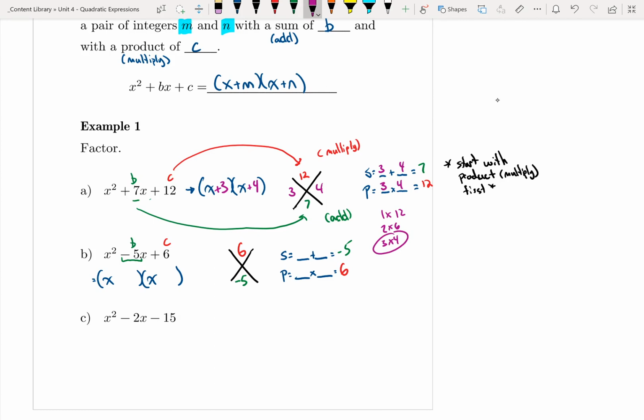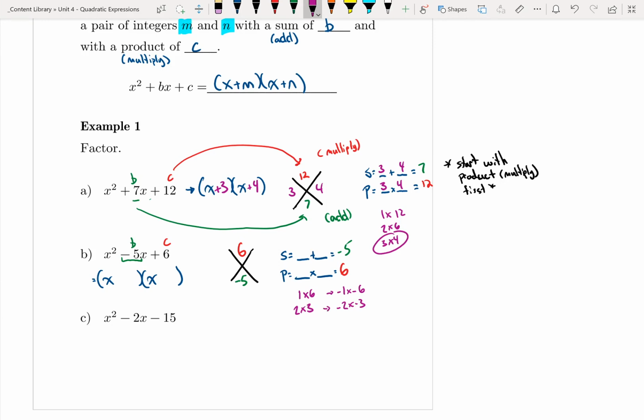So let's just go through first and just focus on getting to multiply to 6. So we have 1 times 6, and we have 2 times 3, and that's it. So 2 times 3 works to get to 6. 2 plus 3 works to get to positive 5. But again, remember, we talked about the other option is we have the negative of both. So negative 1 times negative 6, negative 2 times negative 3. Those also work.